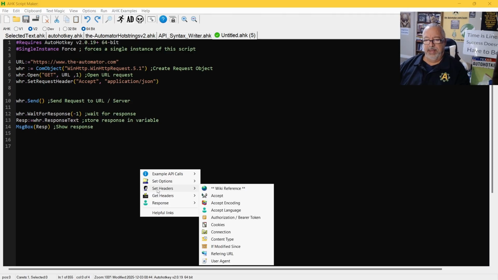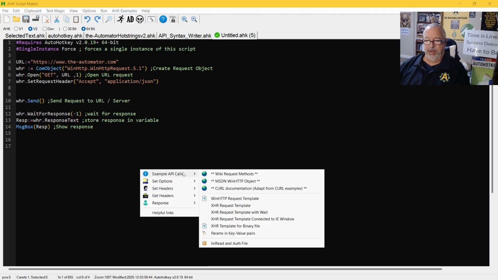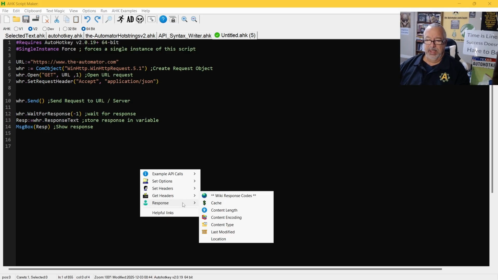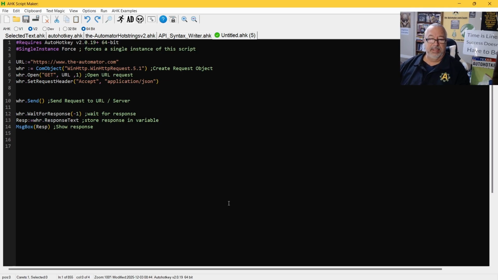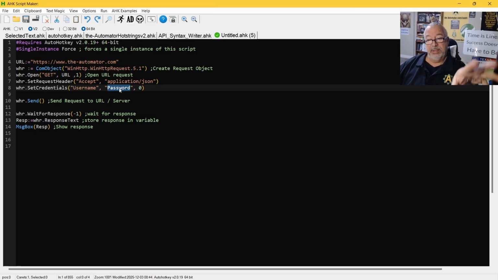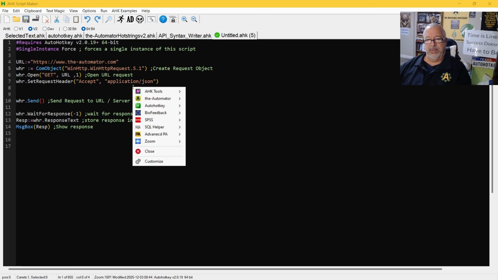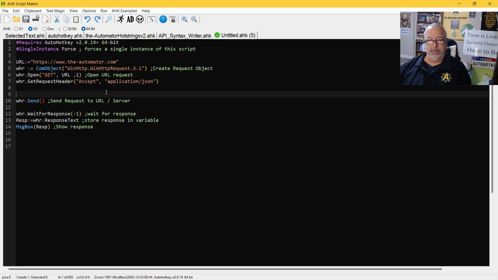We have a crazy number of options here that you can go through and have templates, because some of the stuff is kind of obscure and hard to remember. So like the set options, this is where your credentials go. Actually, Zayas and I were talking about this just the other day. So yeah, you can set your username and password here, and some websites and APIs will allow you to do that. And some of them will borrow it from your enterprise level login stuff.